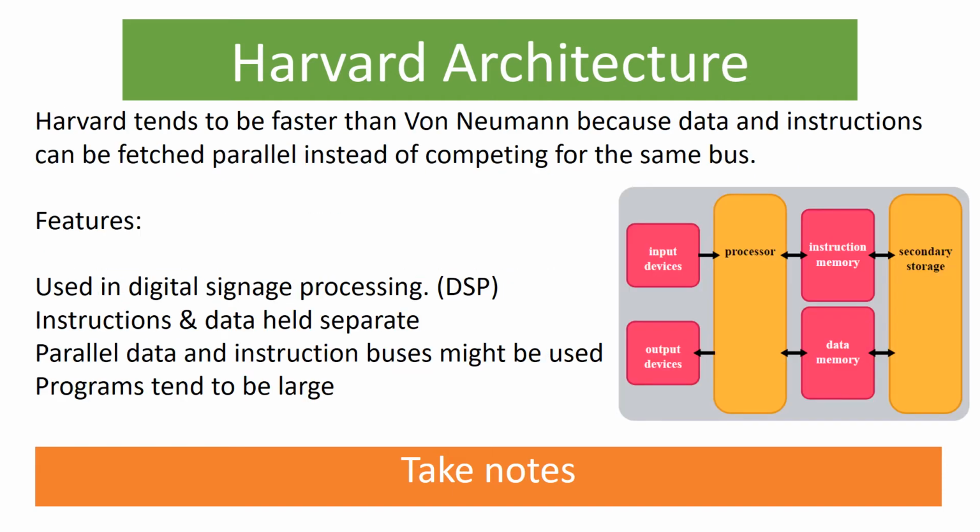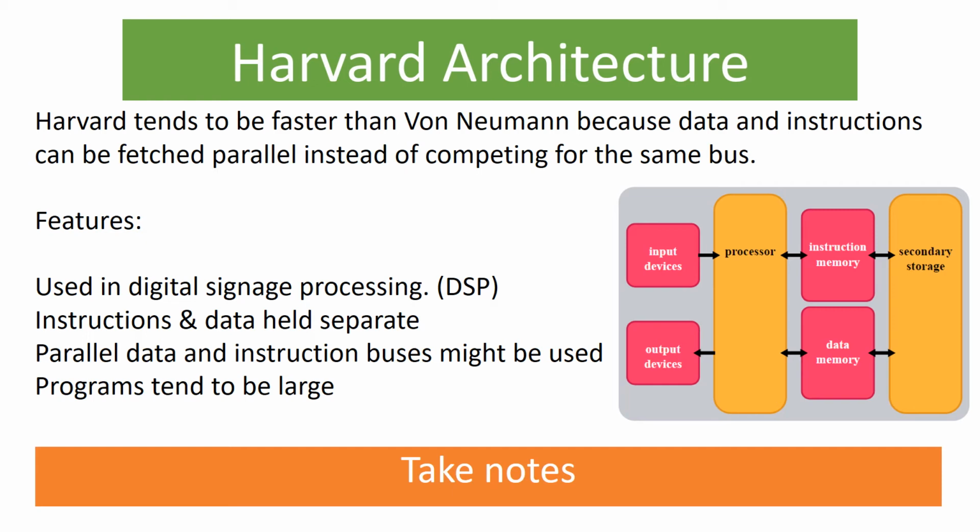On the right you can see an abstracted view of the Harvard architecture. This time, as you can see, there are 2 parts to the memory: the instructions and the data. So remember, those 2 things are held separately. Now this generally means it's faster than von Neumann, so it's used for systems which need much faster processing.